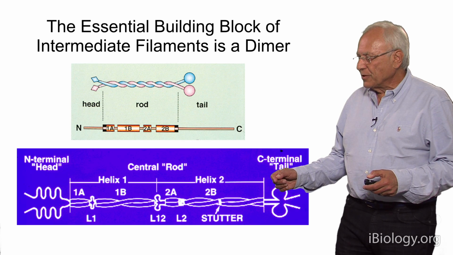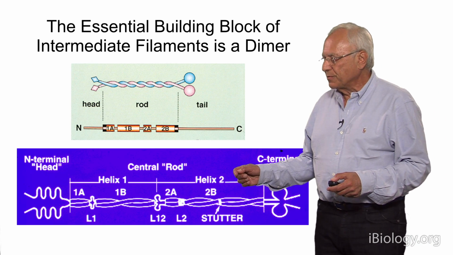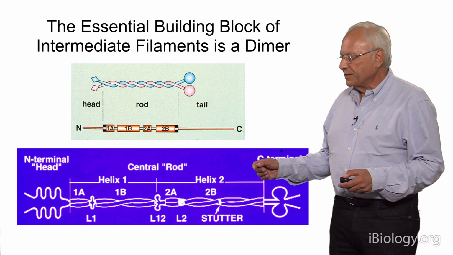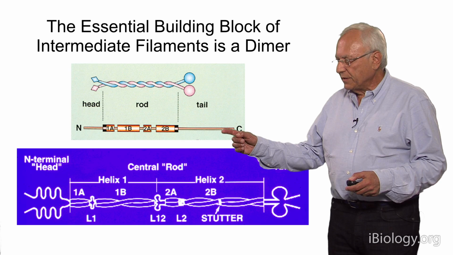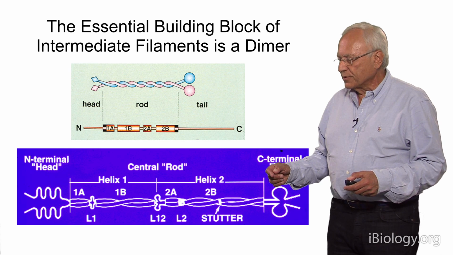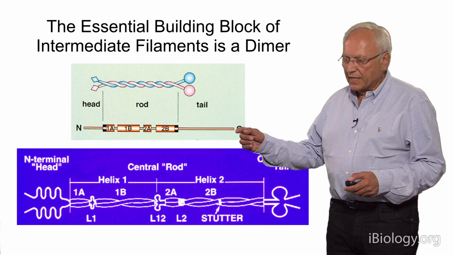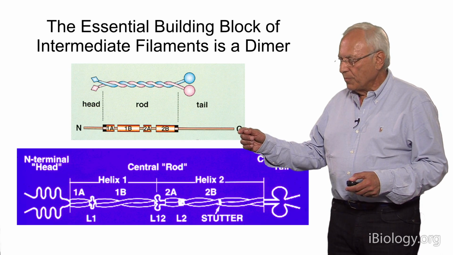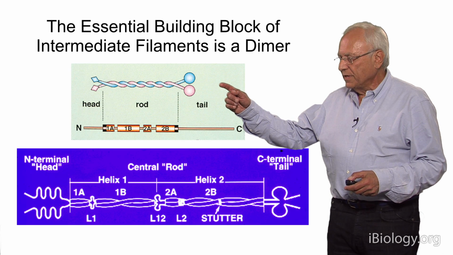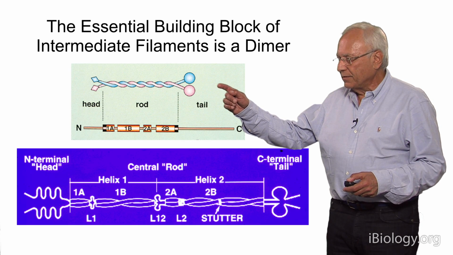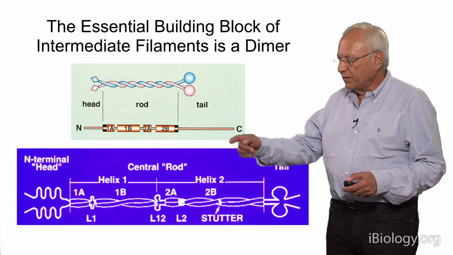So let me just briefly go over the structural features of intermediate filaments and how they're built in the cell, how they're assembled. The typical intermediate filament is made of dimers, so two protein chains. For instance, in the case of Vimentin, since it's a homopolymer, it makes homodimers, and two dimers interact to form head-to-tail assemblies, which are in exact parallel and in register.